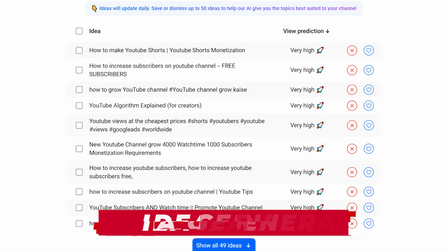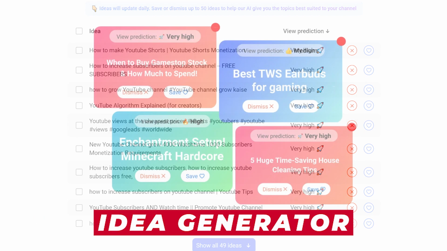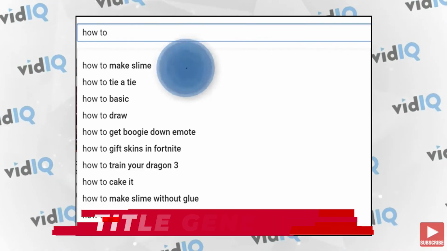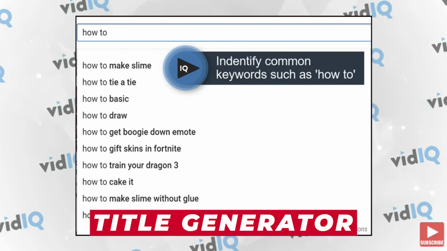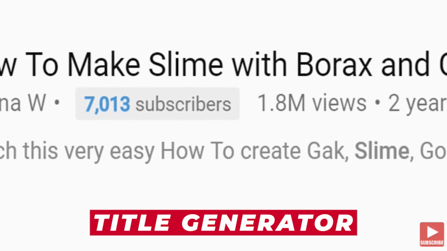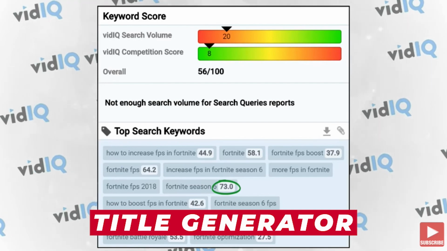One, which is idea generator. It gives me 50 new ideas every single day if I am stumped on what to talk about, and they do it from a keyword perspective. And the second thing I love is once I know what my keyword is, I need a really catchy title, because if it's not a catchy title, y'all aren't gonna watch this, even if my thumbnail is popping, okay? So I use their title generator to allow for me to kind of figure out what to do.